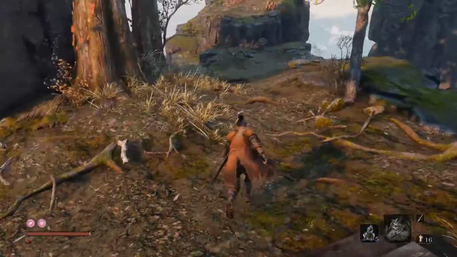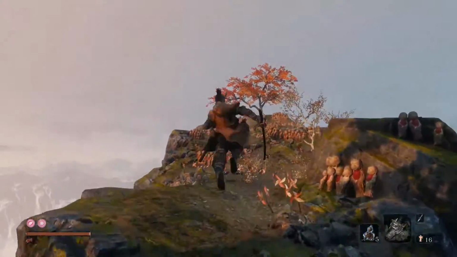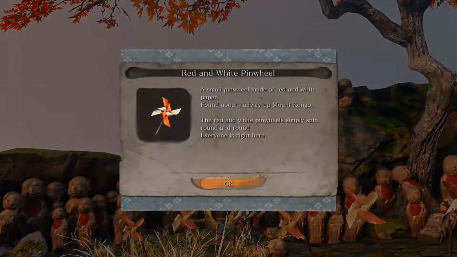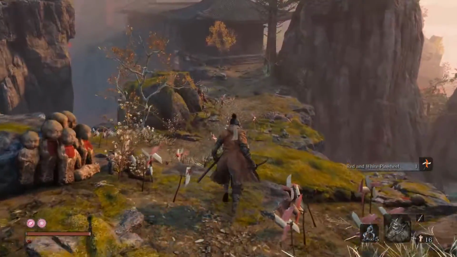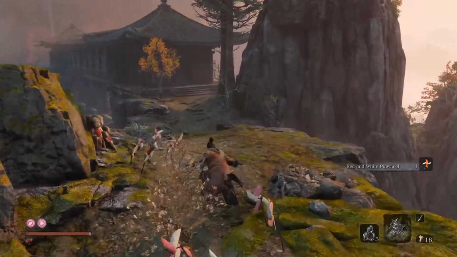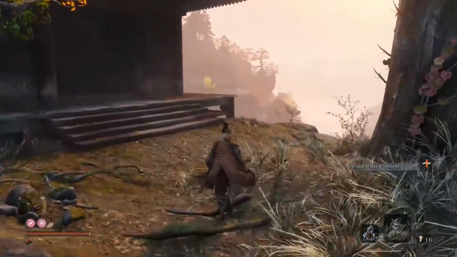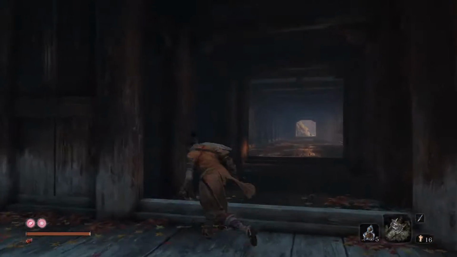Oh yeah, okay, we do this fight. Also, I think there's another item over this way. A red and white pinwheel. So I think the white pinwheel is like the good one, and then the red and white pinwheel is not the good one. I don't know, they matter for like endings and stuff. Kind of, maybe. Don't exactly know how it goes.